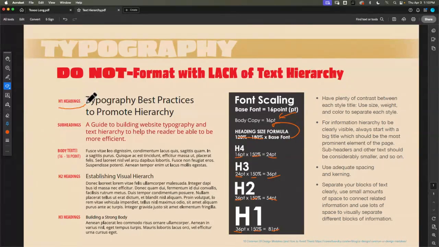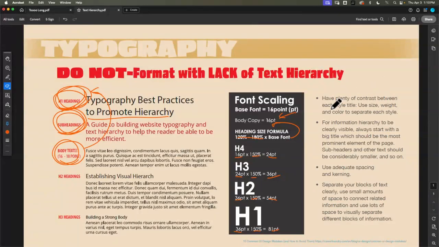And when you're working on those quick designs, make sure that if you have a header, it is a header. If you have a subheader, it is a subhead. If the body copy is a different size than the header, we promote hierarchy in the design.